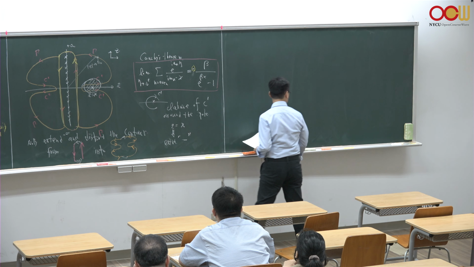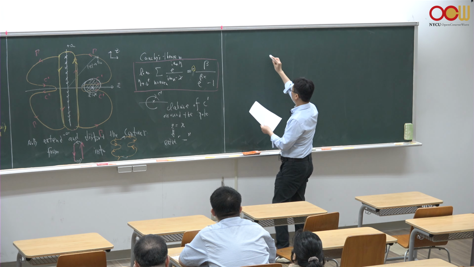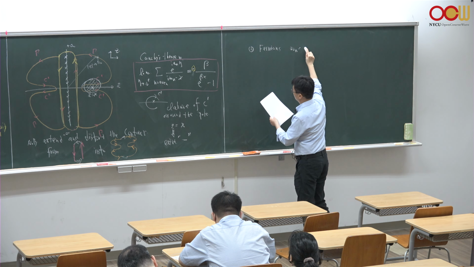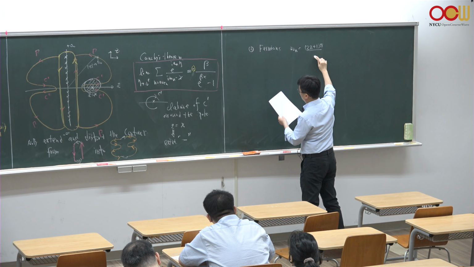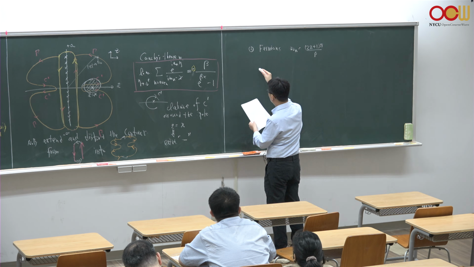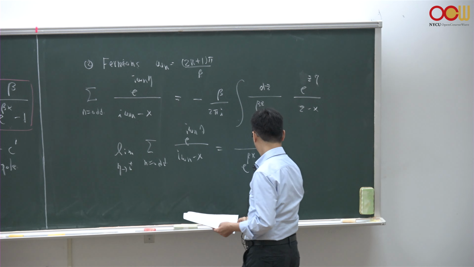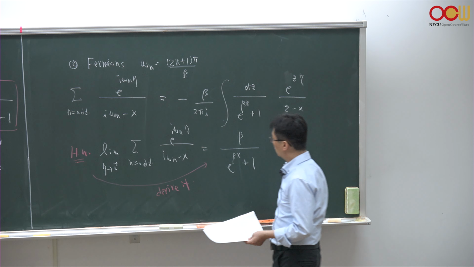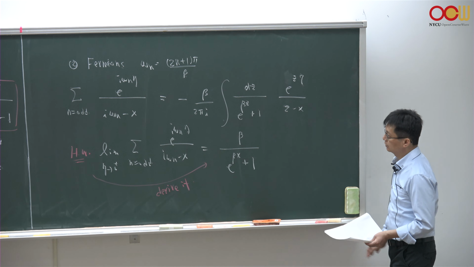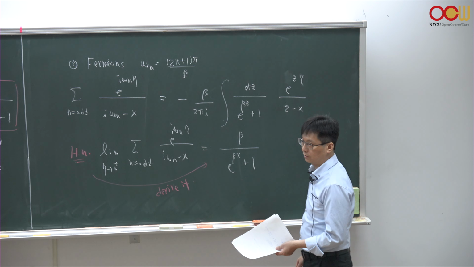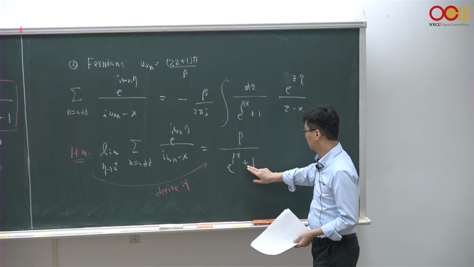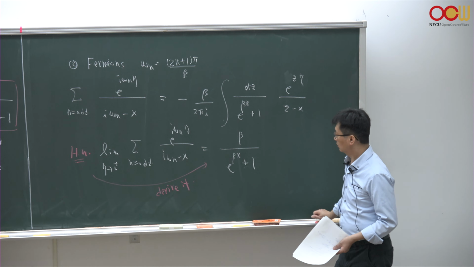So now let's look at the fermion case, when the Matsubara frequencies are fermionic, meaning this is (2n plus 1) pi divided by beta. I leave this to you as a homework exercise. The result is e to the eta, beta divided by e to the beta x plus 1 with a plus 1 prefactor. So this is the homework. Derive it. You can follow the same strategy that we did for the bosonic case, and for the fermionic case you still get a similar result, except now you get the plus 1 in the denominator, between 1 and e to the beta x. And also the overall sign is plus 1 rather than minus 1.